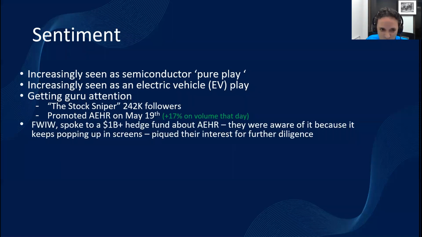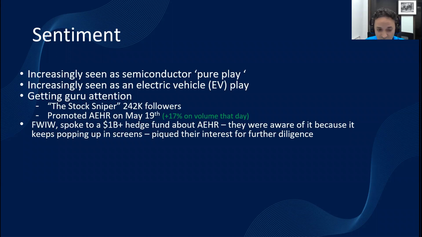Oh, in addition, just FYI, for what it's worth, not that it means anything, but I did speak to a $1 billion hedge fund about AIR, and they said they knew of AIR. They hadn't done the due diligence yet, but it kept showing up on screens. I found that very interesting because this is a hedge fund that plays in our territory. Most of their picks and most of their investments are microcap companies, technology microcap companies that are kind of overlooked, that there's an inflection point kind of coming or already came, but people haven't noticed it, right? And they said AIR kept on showing up in their screens.